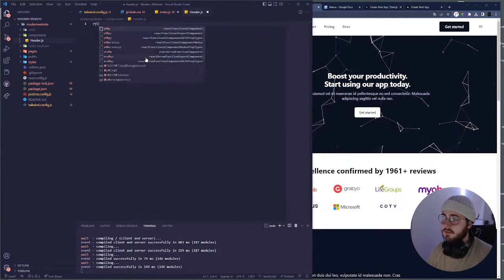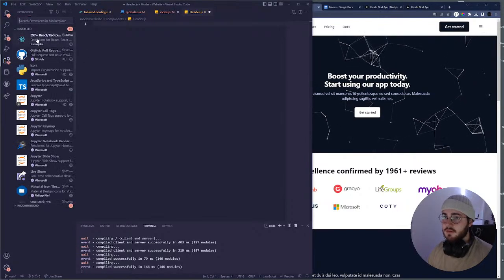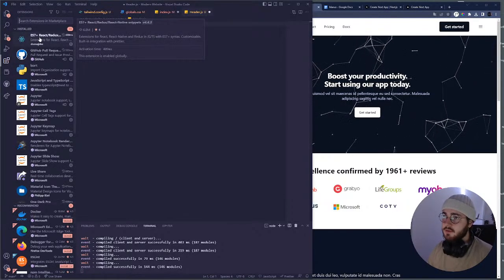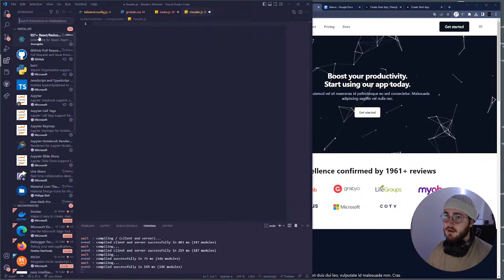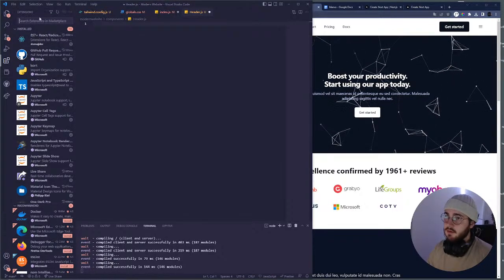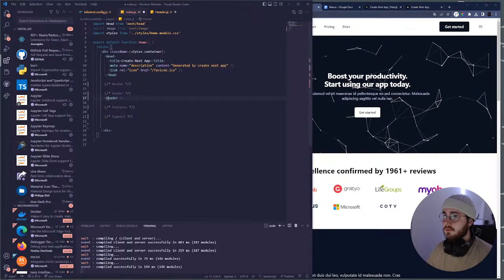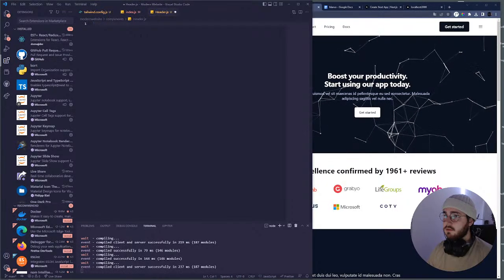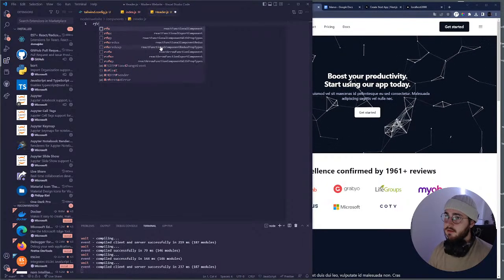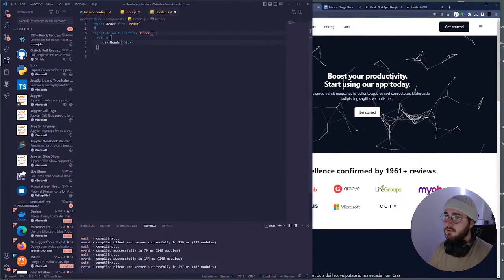Inside of this I have this snippet, I can show you here in my extension, ES7 React Redux native snippets. I really highly recommend to install this because it's really smart when creating new files and folders. Just close this, save this. So I say React functional component, type enter, and here we have the header.